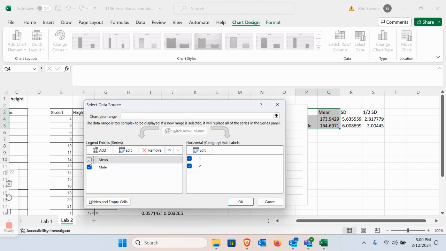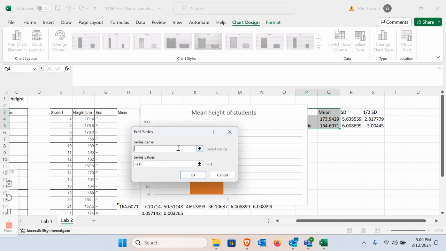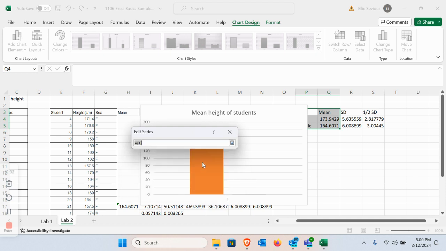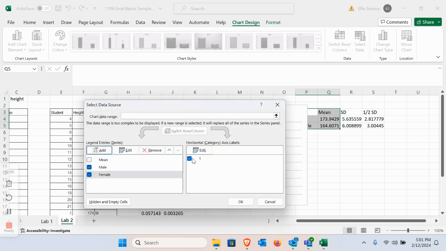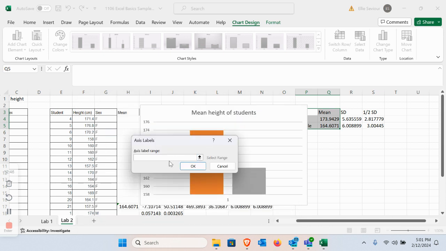Now you can get rid of this mean group because we're not going to use that. And add in a second group. This is my female group. Again, I'm going to select my value, use the drop down arrow, select the cell that I want, and then hit OK. Now my x-axis label, I'm going to hit Edit, and I'm just going to type in.